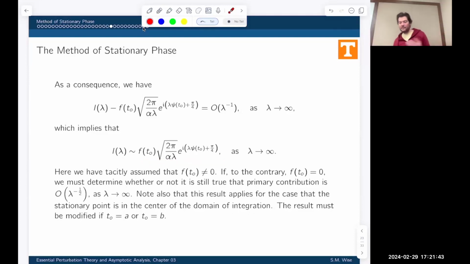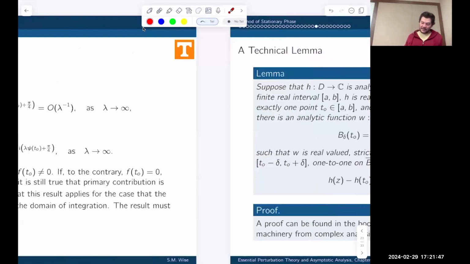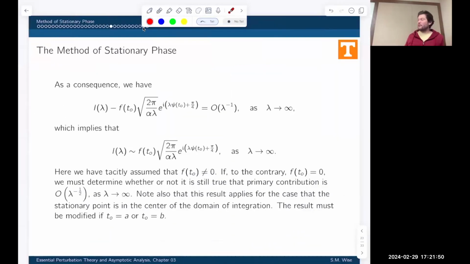We don't have time now to go through the proof of that. The proof is contained in the next few slides. Some of you won't care to see the proof, some of you might run from it, but we will do that next time. We'll go through the rigorous proof that this actually holds. And you can already see how well it does using the Bessel function as an example. Even just getting a leading order term can be quite useful in approximations.